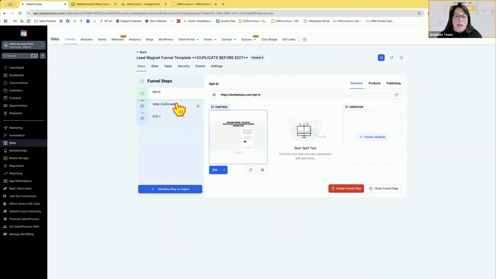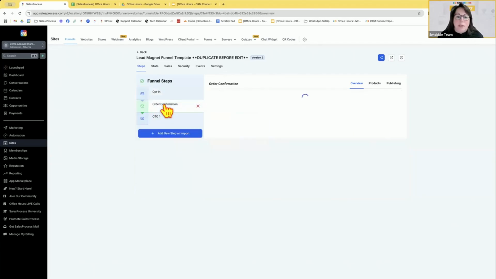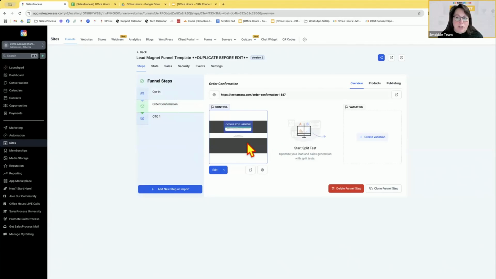And to be able to set up a split test in your funnel, you're going to see here that you have this, and we call this your control version. And then you have a variation over here. And you can create the split test right here on this page. So you can do that with any page in your funnel. You can decide to run a split test. You can run it on the very first page someone lands on. You can run it on the thank you page, the confirmation, or the order form page.